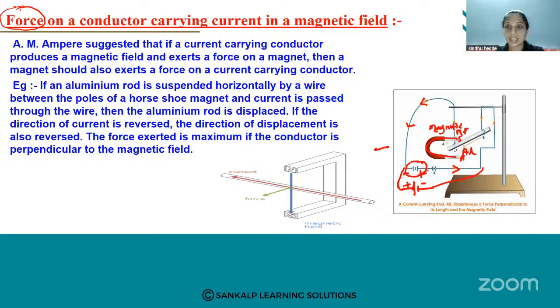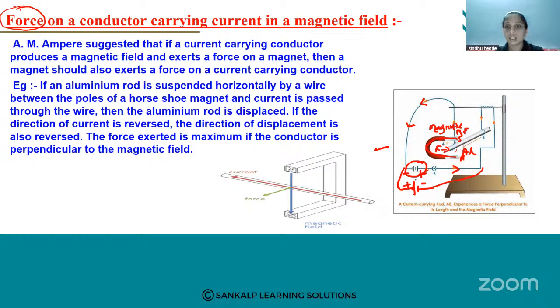Now two magnets are acting. We know that when two magnets come close or move away from each other, they exert some force of attraction or repulsion, right? When two magnets come close or we keep them apart, there must be some force. When they come close, it shows the attraction property. When they go away from each other, it shows the repulsion property. We know that. So that same force is exerted here, that is the concept.